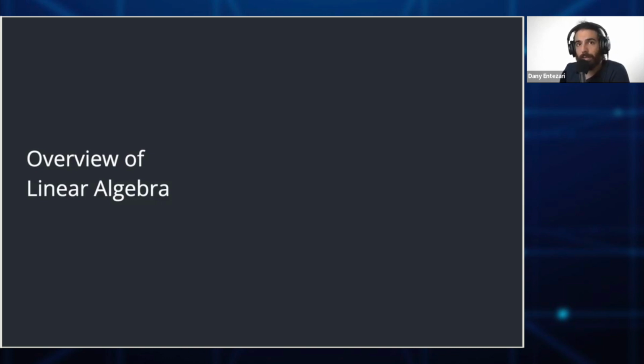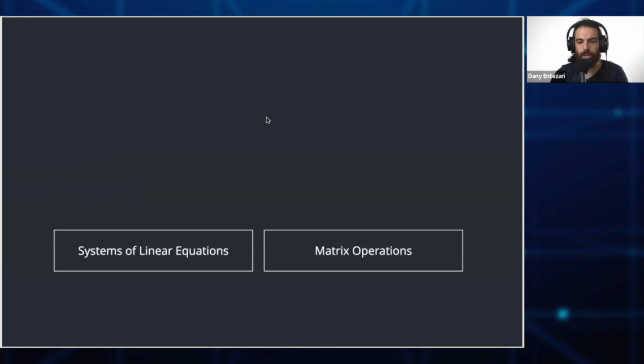Now, where do we find the definitions for those terms? Abstract algebra. So they are part of each other. Okay, linear algebra, like I said, is a subset of abstract algebra. In other words, if you learn abstract algebra, you're on your way to learning linear algebra. Now, in this course, there are two major components. There are two things that we are going to try to cover in depth.